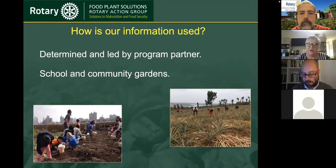For any program to succeed, one thing is absolutely key. Our program partners must invest in it. This does not necessarily mean financially, but for success, they must have embraced it, believe in it, and fully committed to making it happen. This ensures dignity and empowerment. One way that's proving very successful is through the creation of school gardens, which helps reduce malnutrition whilst educating the next generation on sustainable, nutritious food production.